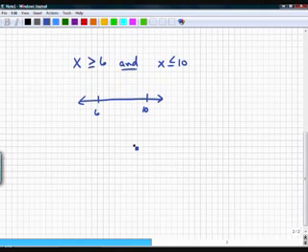Greater than 6 and less than 10. Give me some numbers that satisfy that. 7, 8, 9. What about 10? 10. What about 6? So 6 through 10. What about 11? Why does 11 not satisfy? Because it also has to be less than 10. So make sure it makes sense why it's an and statement now. It has to be greater than 6, and it also has to be less than 10. It has to satisfy both. That's an and.